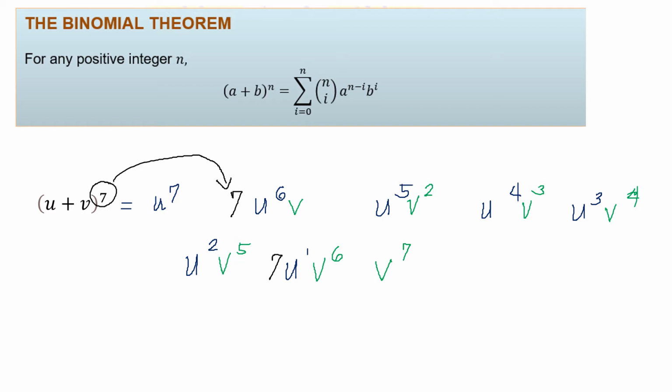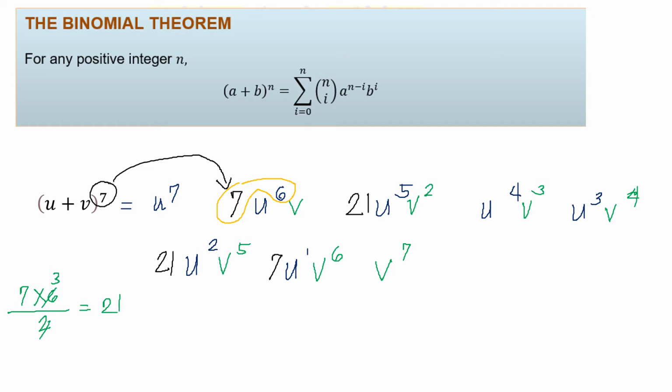To get the numerical coefficient of the third term, you multiply the numerical coefficient of the first term times 6 divided by 2. So we have 7 times 6 divided by 2, which is equal to 21. So this must be 21. The third term numerical coefficient must be 21, and the third to the last term must also be 21.